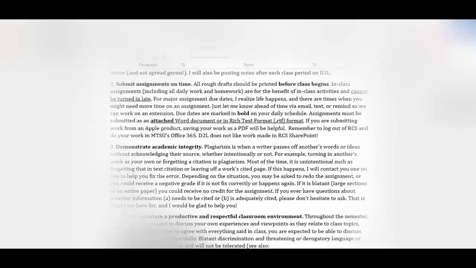So please also make sure that you are turning in your work either in the text box or as a Word document. Be very, very careful, especially those of you in Rutherford County that use Microsoft Online. When you turn in the online forms through your Rutherford County Schools email account, I can't open them. I don't have access to that because I use MTSU's, and when you have 2 using Office 365 at the same time, they don't communicate well together at all. So please, please, please be mindful of that.